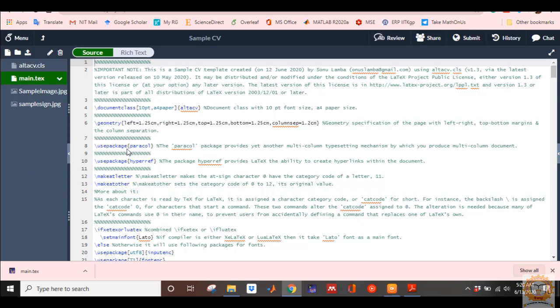You can take these as per your convenience. You can take 1 centimeter, any distance you want.